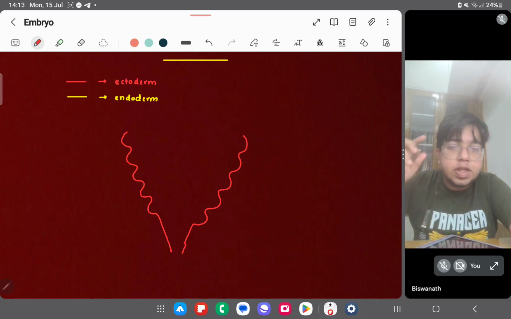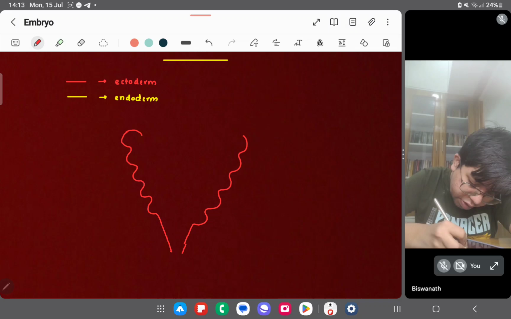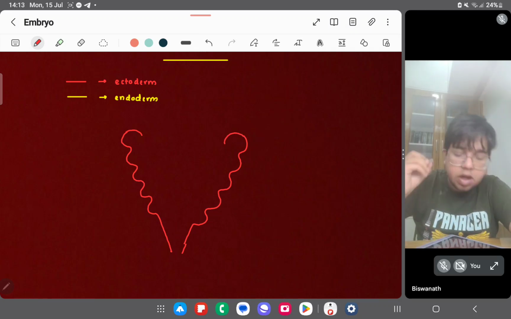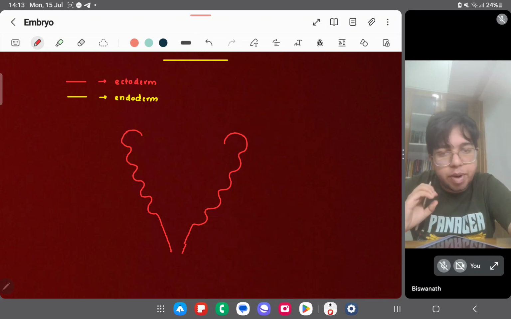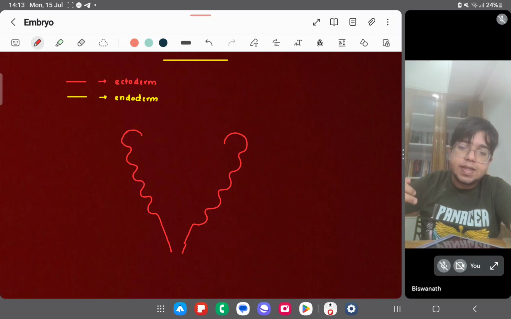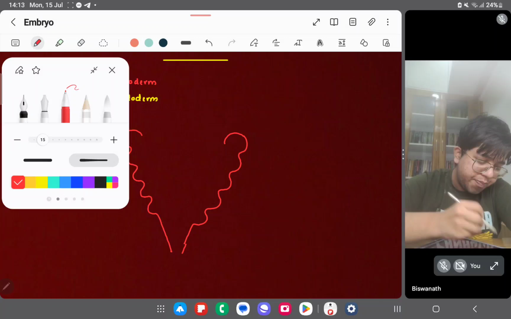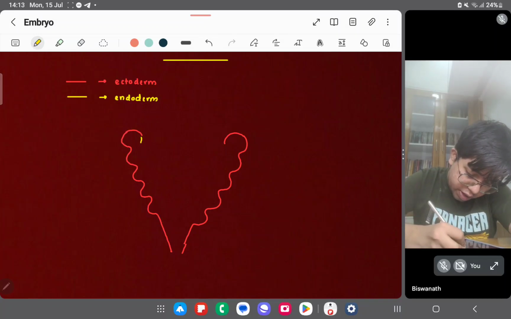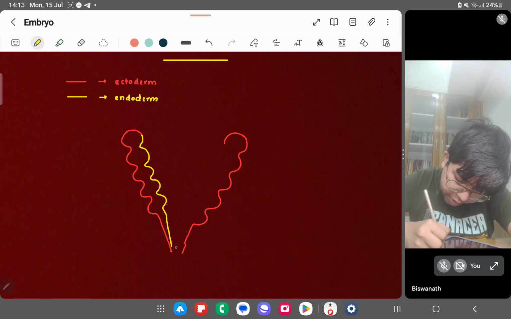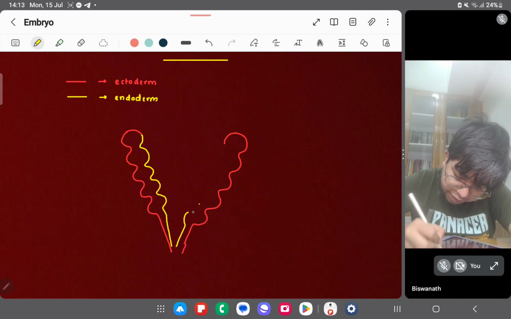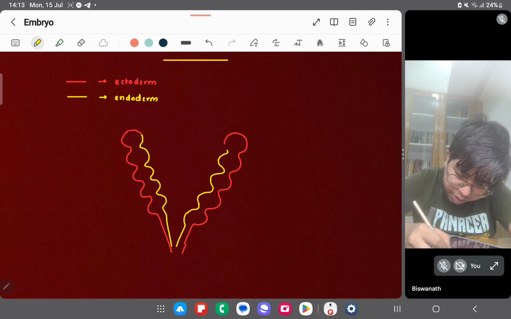Done. So all these coverings, basically you can cover this also. The first arch is basically covered wholly by this ectodermal covering, and on the inside it is lined by endoderm. So let me draw here. Just make sure to make notes along with me so that you will not face any difficulty in covering this topic and later revising it.